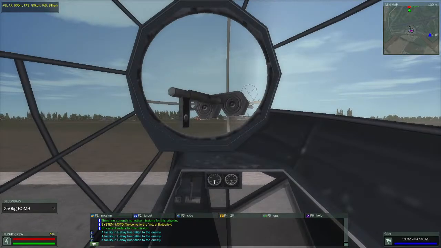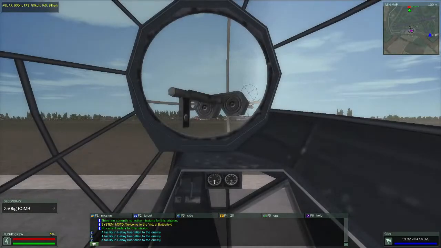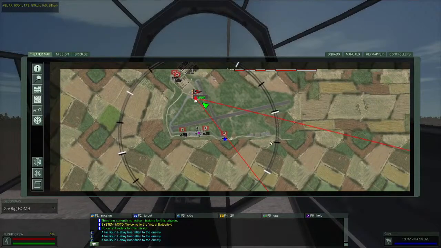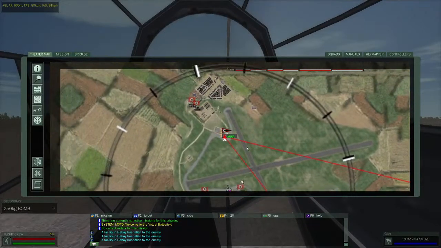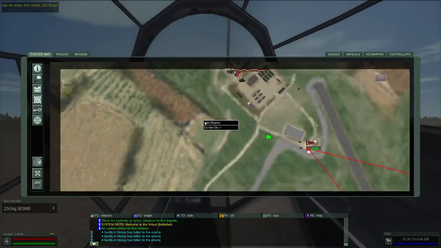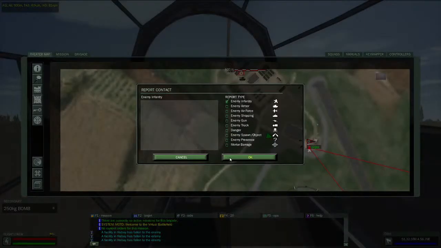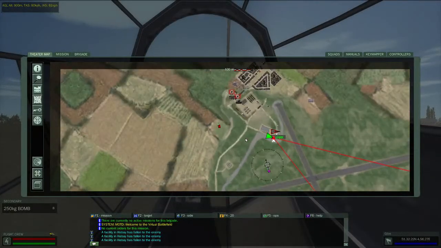You gotta tell me where we're going. Well, this is a test run, first of all. I'll put down a marker, as soon as I figure out how. There, an infantry marker.